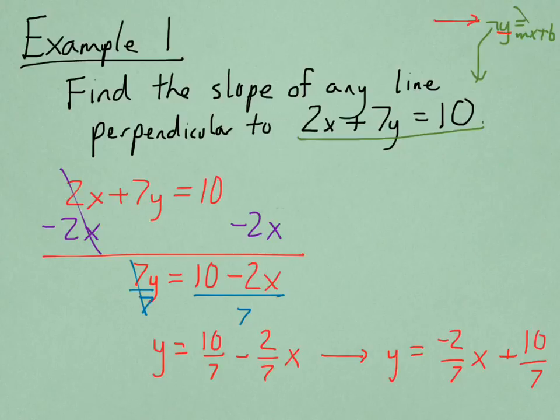So, what is the slope of this line? We find the slope as the coefficient of x. So, the slope of that line is negative 2 over 7. To find the slope of the perpendicular line, I would need to do the opposite reciprocal. Therefore, my slope of negative 2 over 7 would change to become positive 7 over 2. That slope, any line with that slope would be perpendicular to the line 2x plus 7y equals 10.